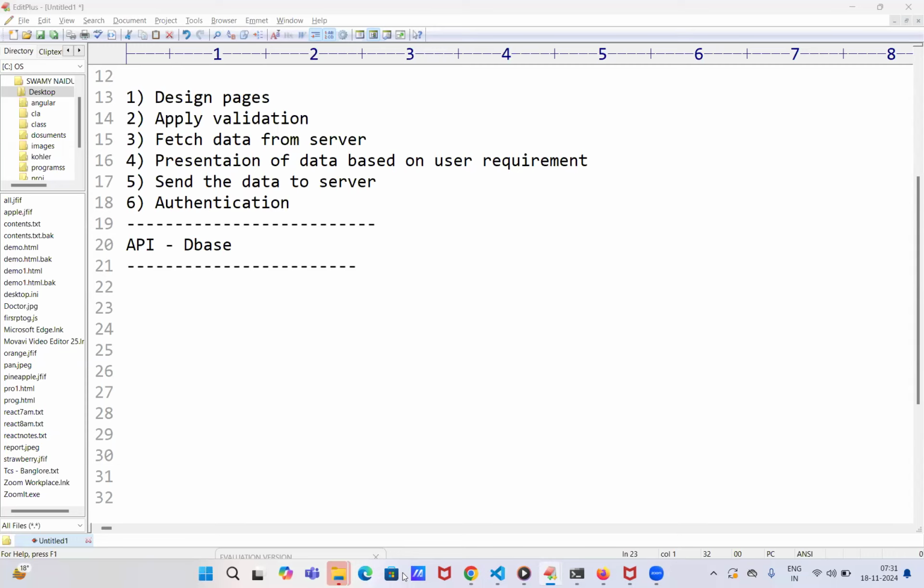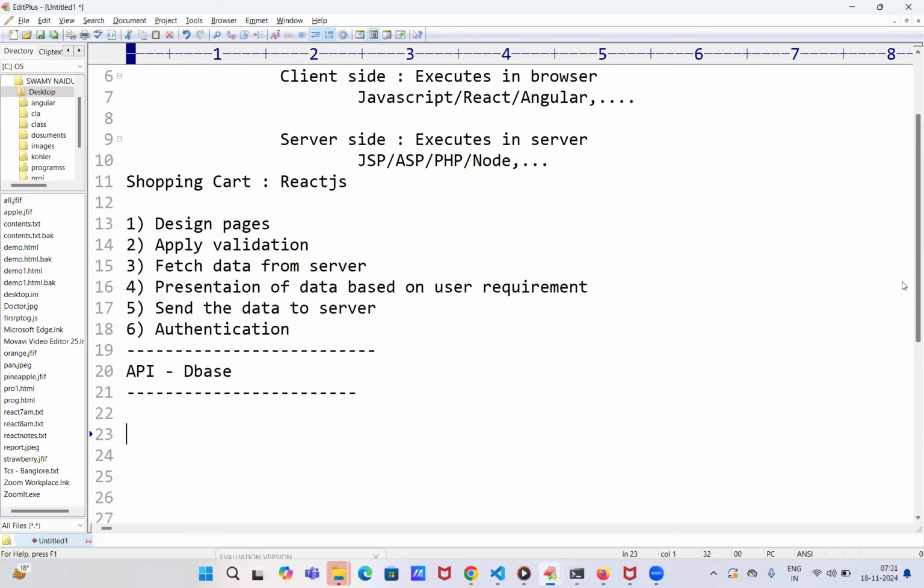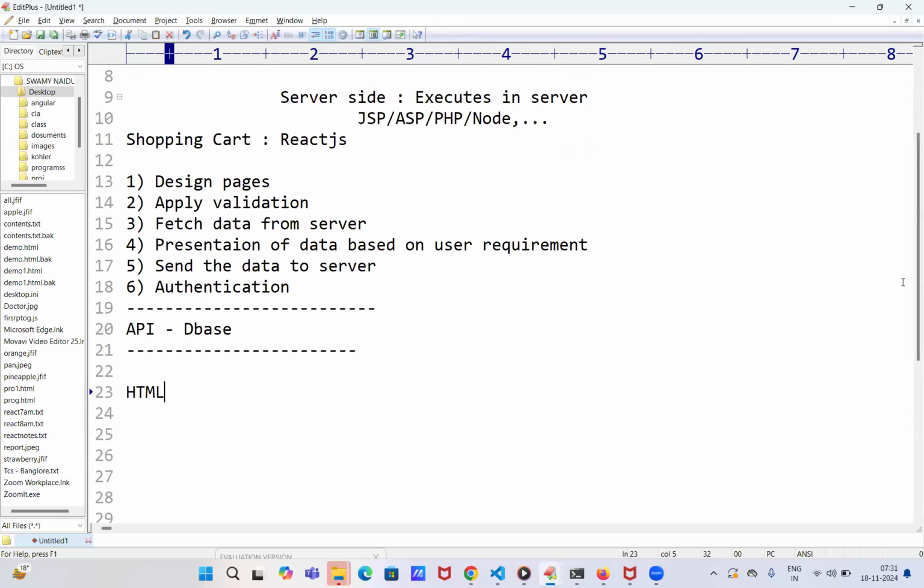So what are the things we are covering now? It means what technologies we are covering and what procedure we are following. Everything I will discuss. Now here, as I told you, we are also creating the user interfaces. That's why HTML and CSS. Next one, Bootstrap. These are the technologies we are discussing first here. By using these technologies, I will show you how to create the screens.